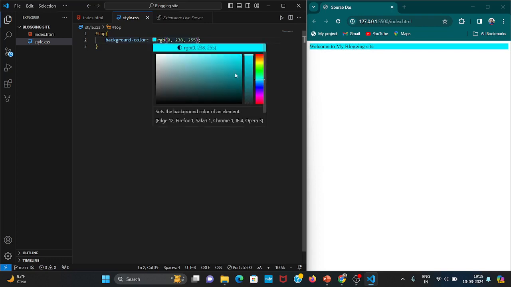This is not looking so good, so let me change it to another one, like let's use this orange color. No, this is not looking good actually. One second, let me choose the color.